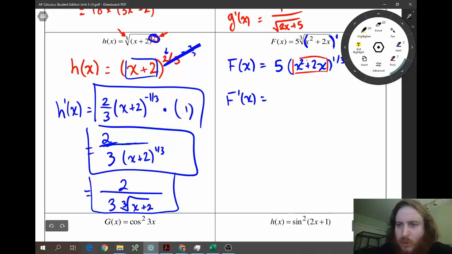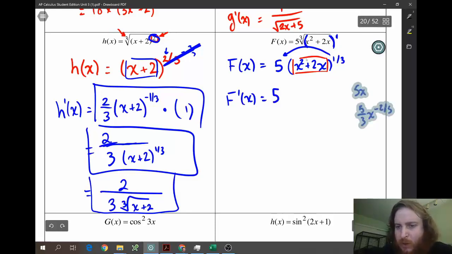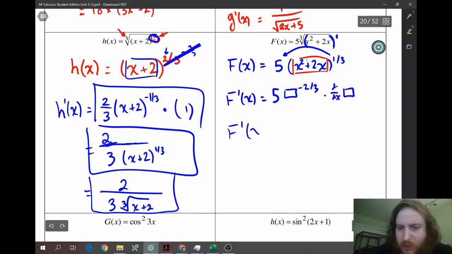So when we take the derivative, it's just like if we did it earlier. What would be the derivative of 5x to the 1/3? We just do 5 times 1/3 would be 5/3 x to the negative 2/3. Now it's the same, but with a box. So 5 times, and again, I don't always write it this way, but if it's going to help you, go ahead and write it as a box. 5 box to the negative 2/3 times the derivative of the box. If that's going to help you, then write that out first. If it's not really helping you, then you don't have to write it.